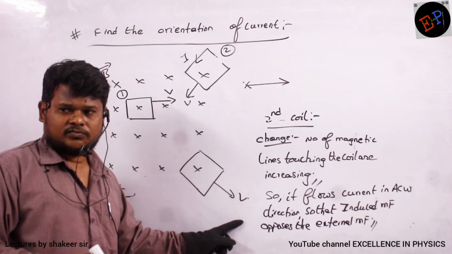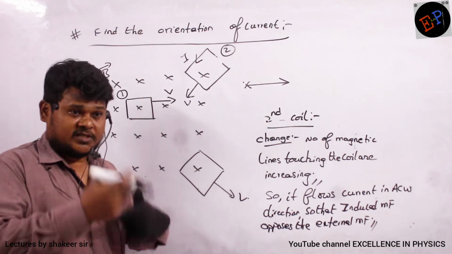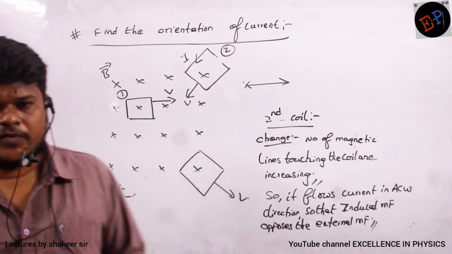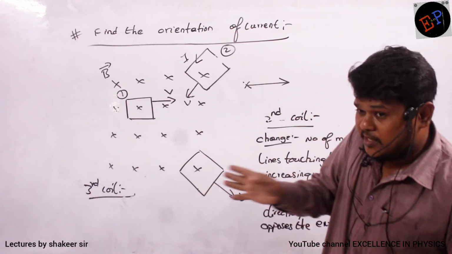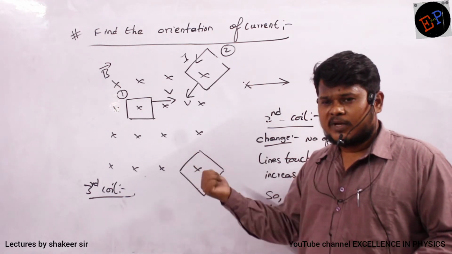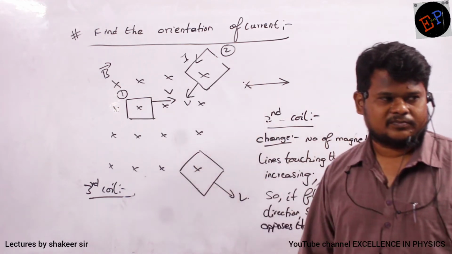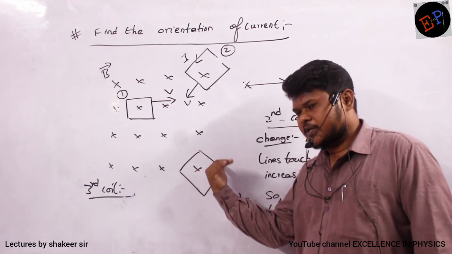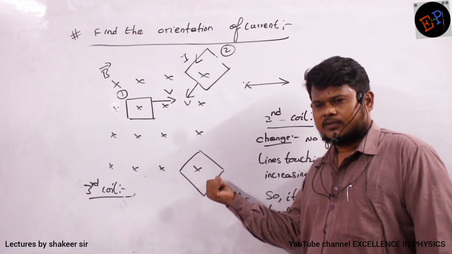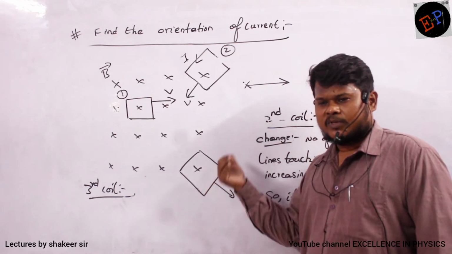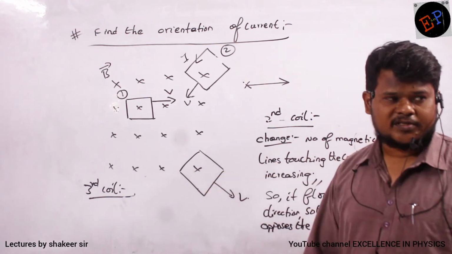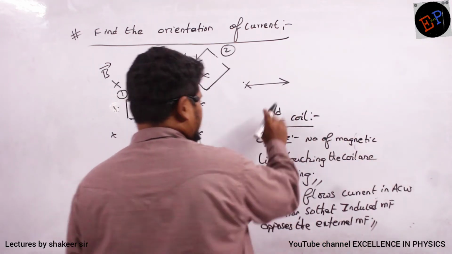So what will it do? It will flow current in such a direction so that the magnetic lines do not reduce. And how is it possible? Now the magnetic lines entering the coil are reducing, no? So it will try to flow current in such a direction that the magnetic lines again increase. So it is possible only if it flows current in the clockwise direction. Now this is the direction of the thumb. Why is the thumb in this direction? Because the magnetic lines should increase because of the coil. Are you able to understand? That's it. So here only you can write third coil.